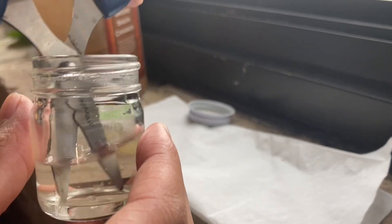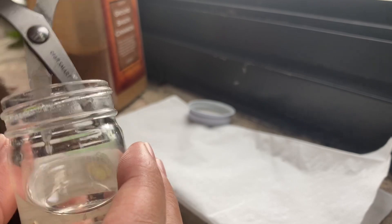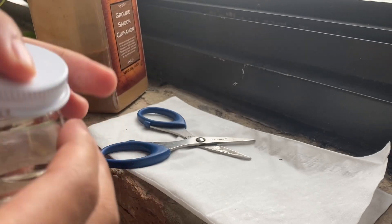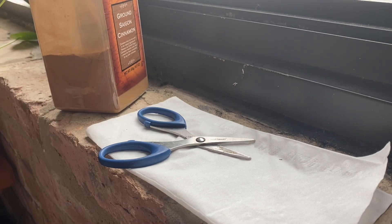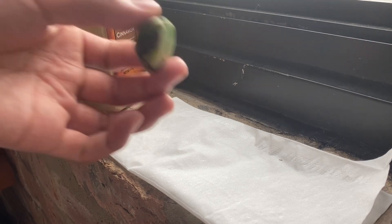We want to make sure we're not going to spread any bacteria or germs while opening the plant's tissue, because you don't want to get the plant more infected when it's already looking bad. So I'm going to make sure the rubbing alcohol reaches the actual blade. You can also try to flame it, but make sure you are careful with flames because you might end up burning things. So if you're underage, just skip that one and use rubbing alcohol instead.